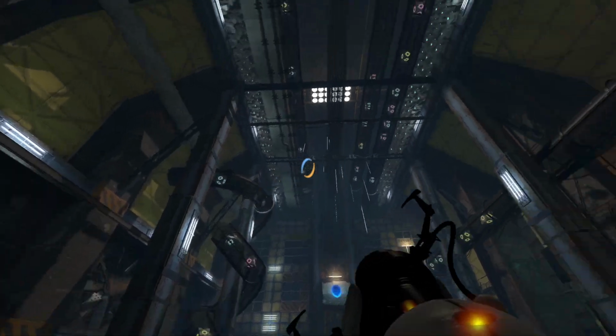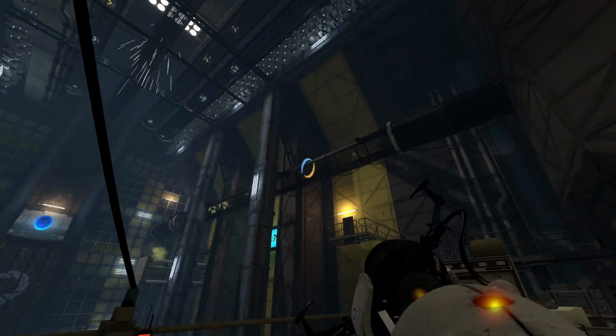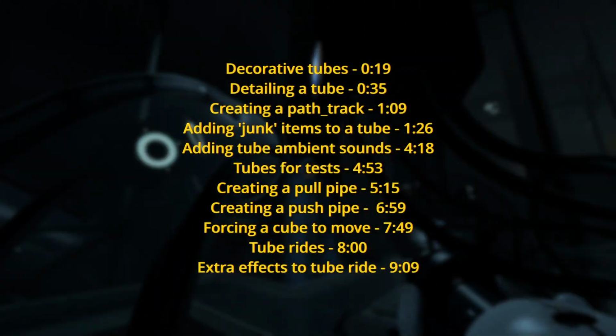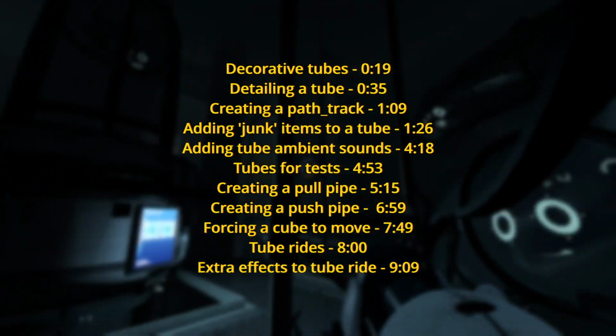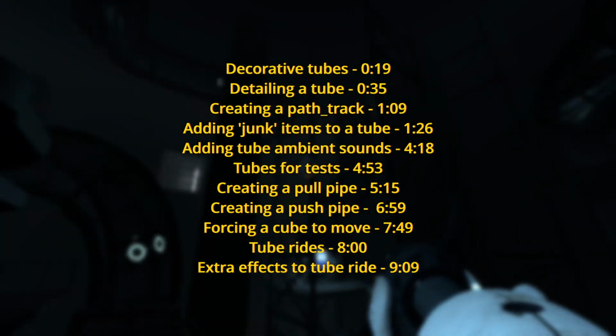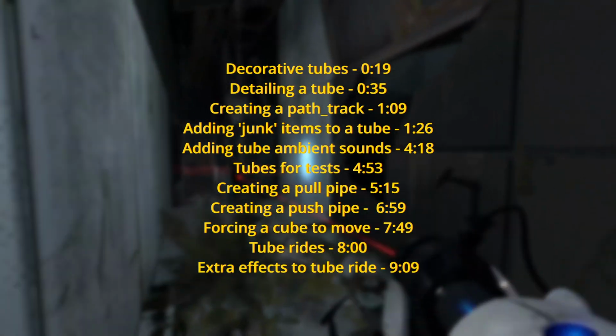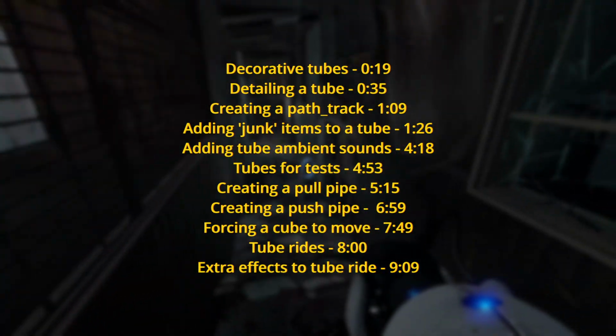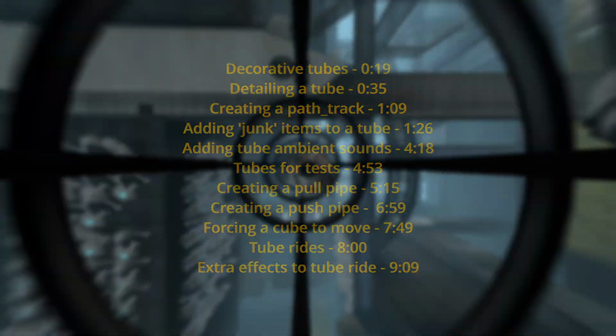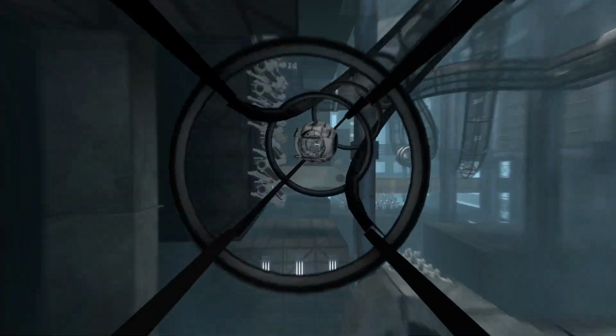In this episode, I'm going to be showing you 3 different applications for the vactubes and how to make them in Portal 2 Hammer. There's timestamps on the screen now if you want to skip to a specific section. The 3 applications I will show are using the vactube decoratively, like seen in much of Chapter 5 in Portal 2, using the vactube as a test element like seen in the cut demo videos, and using the pipe to transport the player like seen towards the end of Chapter 5 in Portal 2.